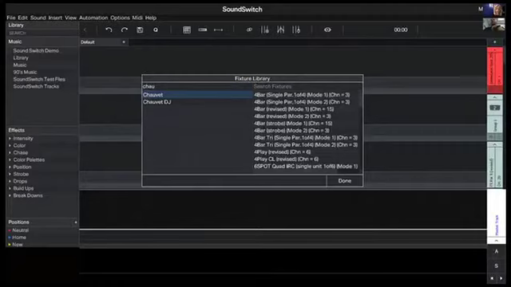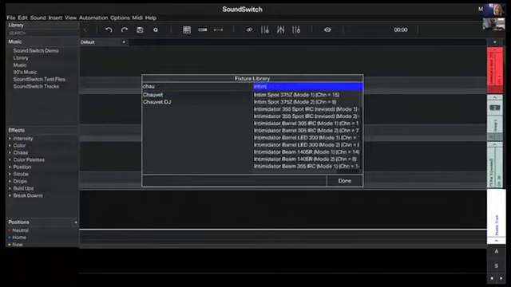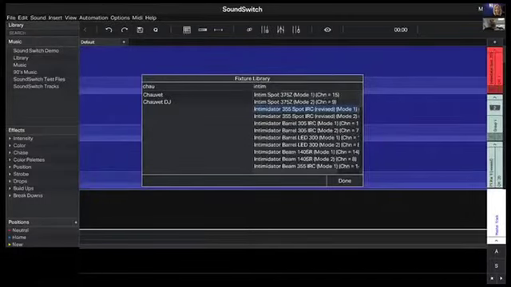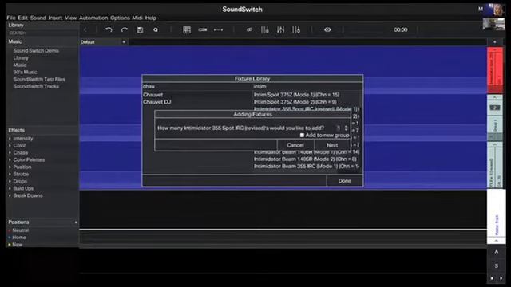If I want to add a fixture, let's say we'll just go back to those Intim Spot 355s. You just make sure you find what mode you use for it. Okay. And it's just drag and drop. You can drag and drop it, or you can hold shift, drag and drop, and that'll let you do multiples at one time. So I did a multiple. It's going to ask me how many I have.